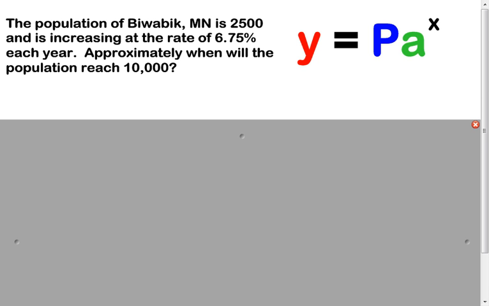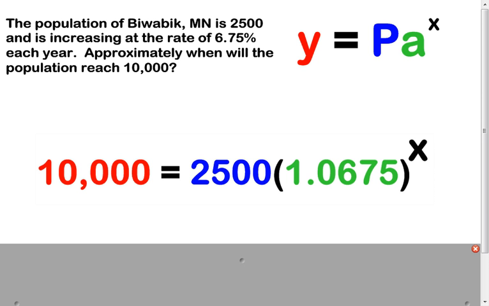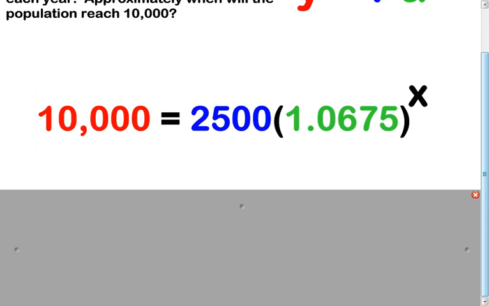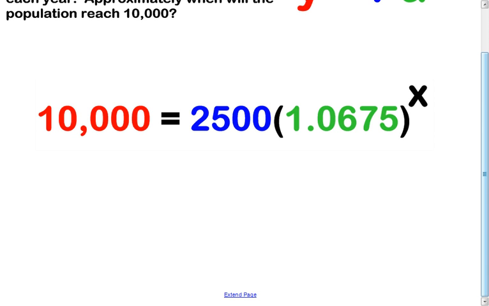So in this case, this is the equation that I want to set up. I want to end with 10,000 people. I started with 2,500. Notice I have the 1 in front of the 6.75% because it's growing. The 1 will give you the 2,500 people back again, and then the 6.75% on top of that makes it grow by 6.75%. And then of course, to the x, we don't know how much time it's going to take. So x in this case is time, and we don't know that. So I'm going to solve this equation. Obviously, I can divide by 2,500, and that will simplify this, and I will get 4.